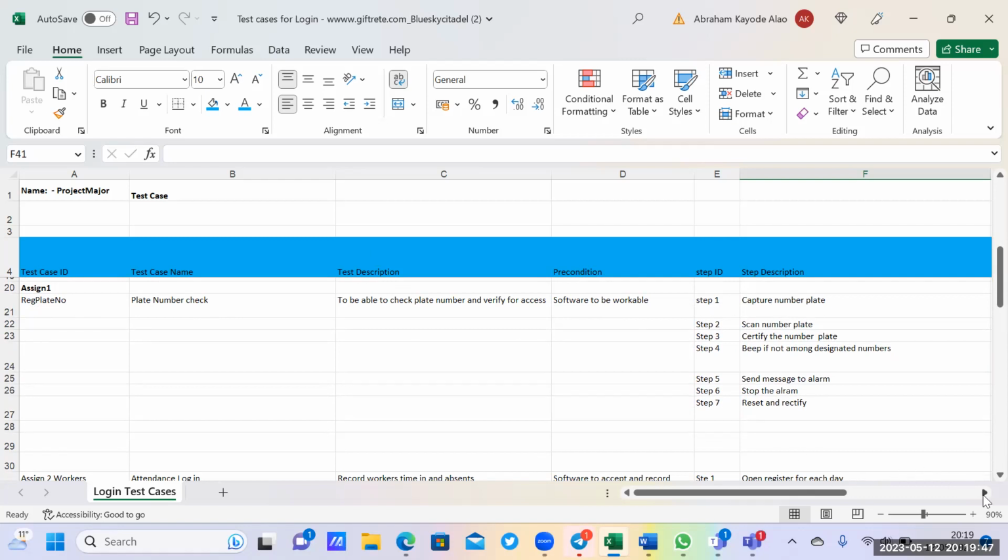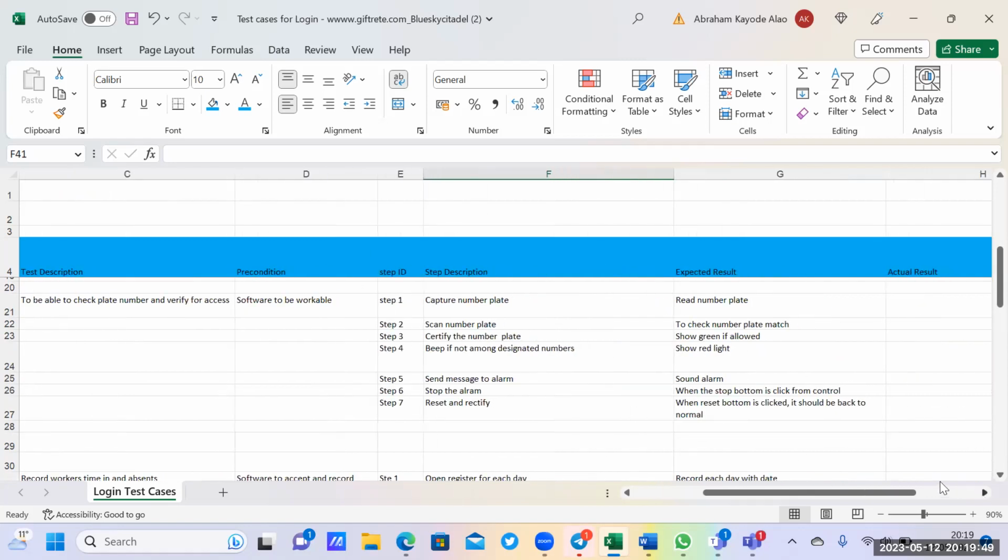Step one, capture plate number, expected result, read number plate. Step two, scan number plate to check, expected result to check number plate match. Step three, certify the number plate.